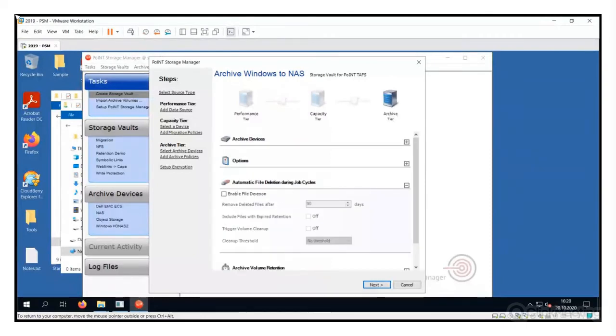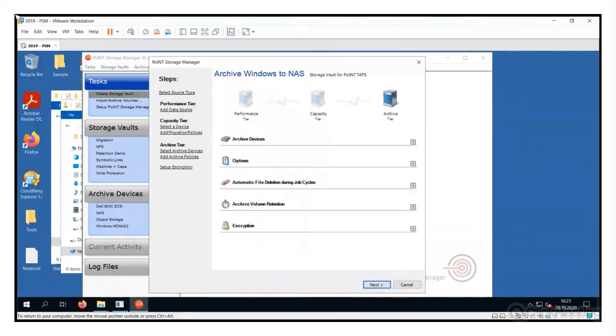So we support automatic deletion from the archive, depending on your behavior on the primary storage. But however, the files are not deleted immediately, but after a certain period of time. So this is an option here.